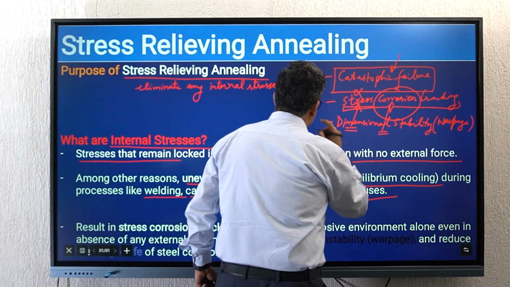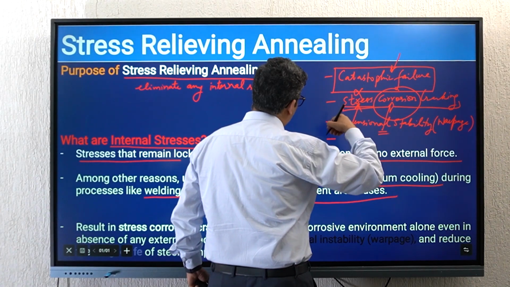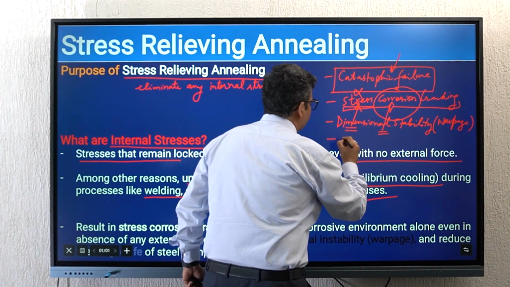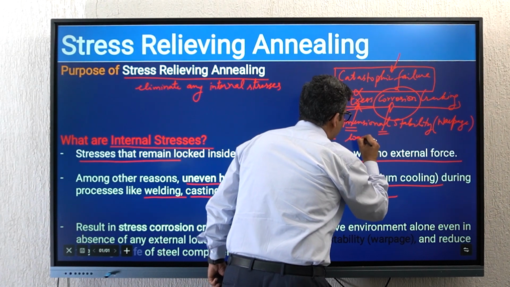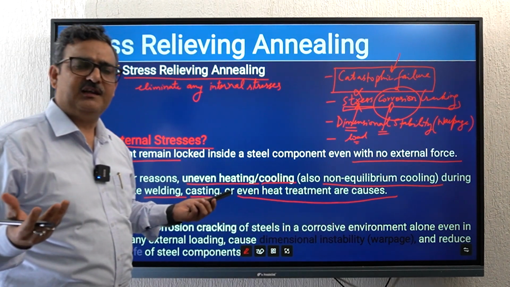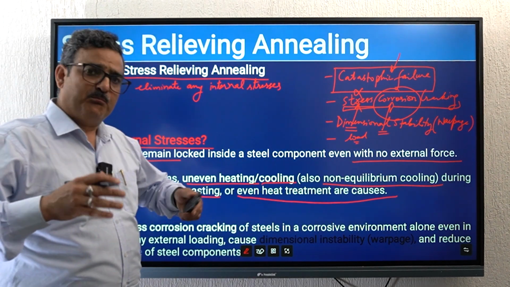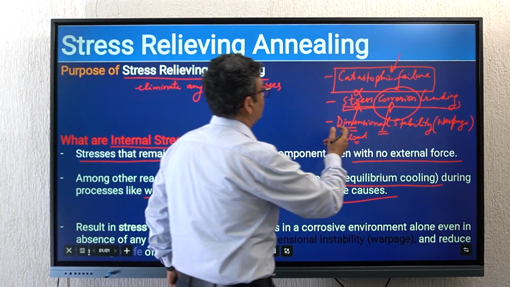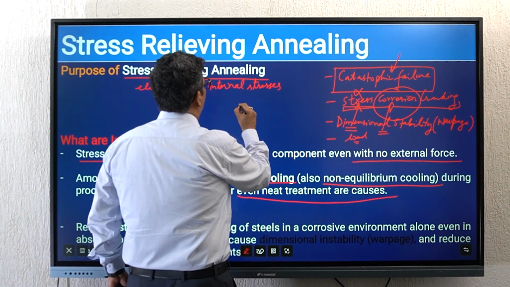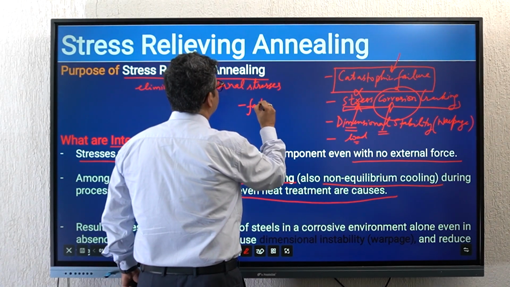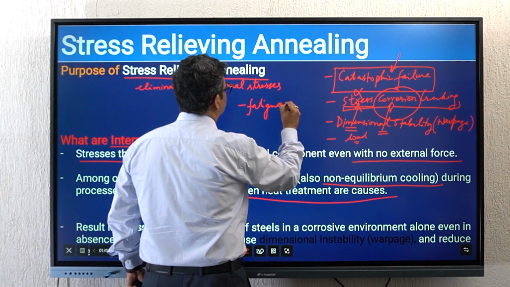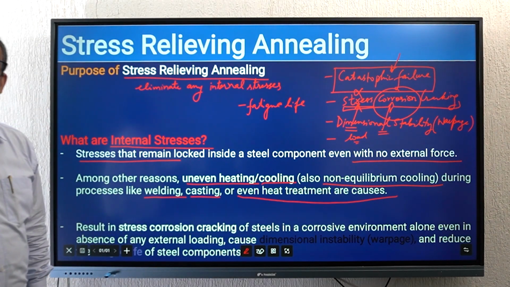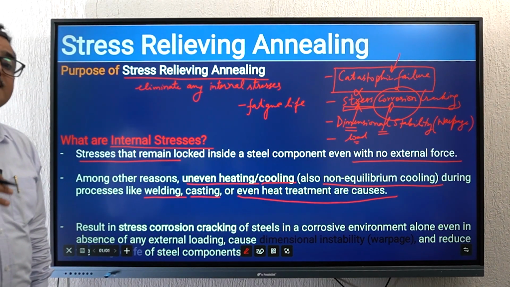Similarly, students, suppose a normal material which is not containing any residual stresses, internal stresses in it, fails under some load. You will see that a material containing internal stresses fails under a much lower load, or even under no load conditions. Why? Because it was containing internal stresses in it. Also, it is seen that if a material is containing internal stresses in it, its fatigue life, its endurance limit would also come down significantly.